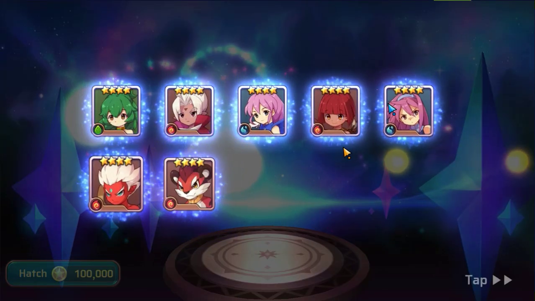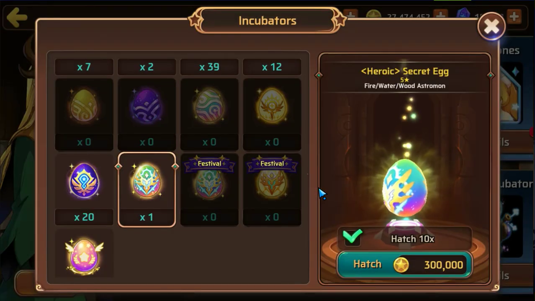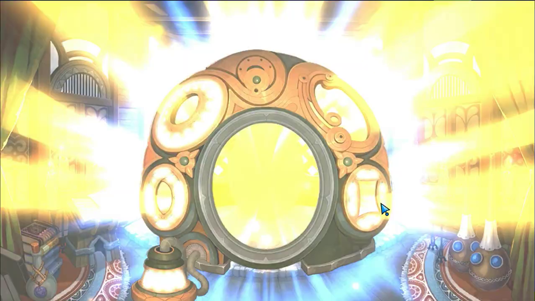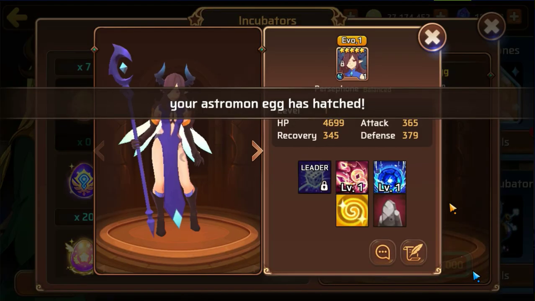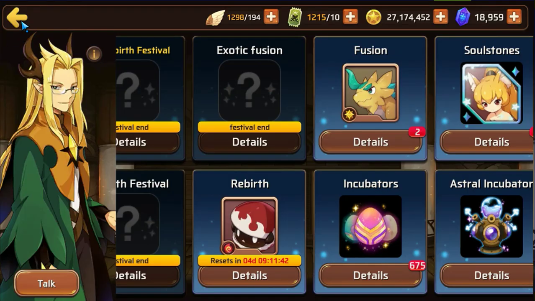We got a Cura. All right, we got 7 Nat 4s there, so that's nice. Some free food. We'll open up this heroic secret egg, which we got from the Tower of Chaos, I believe. All right, what will it be? Water Persephone. All right, cool. I don't mind the water Persephones. I definitely could use some fodder to build my fire one. I actually do not have a fire Persephone at Evo 3.